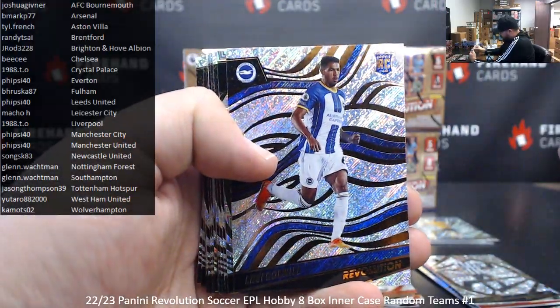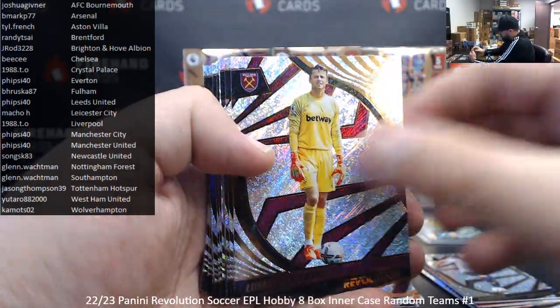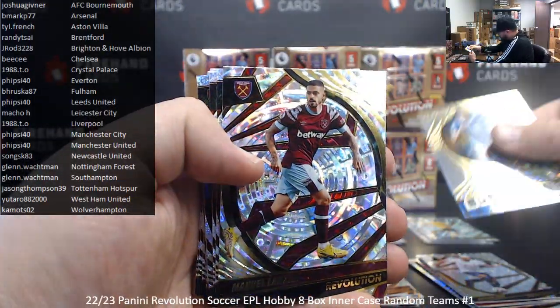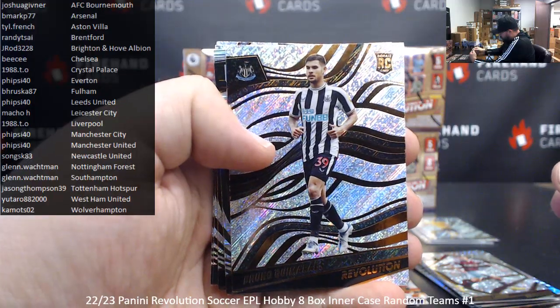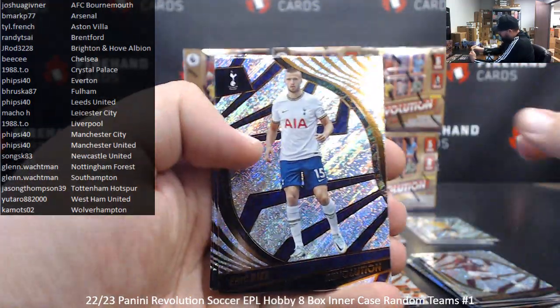Rookie of Levi Colwill for Brighton & Hove. Richarlison, Infinite for Tottenham. Supersonic of Patson Daka. Manuel Lanzini for West Ham. Bruno Guimarães, rookie for Newcastle. And Douglas Luiz, Infinite for Aston Villa. Okay, it's box two.